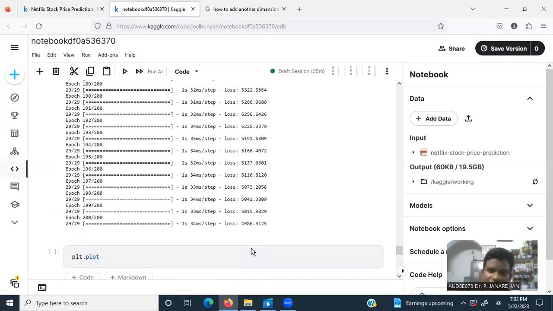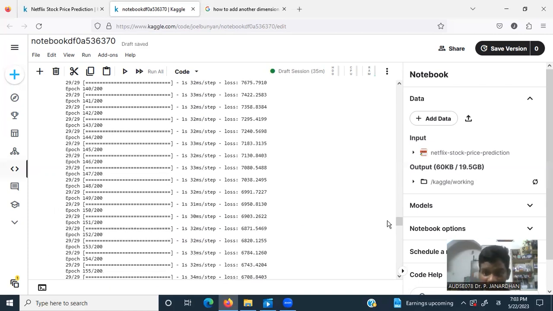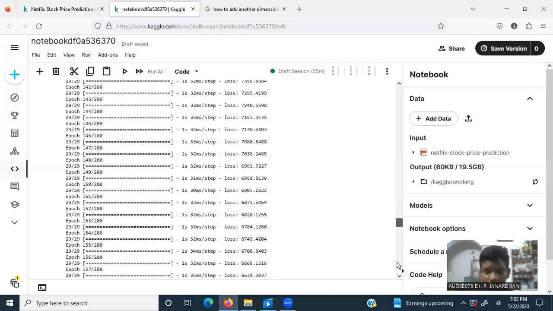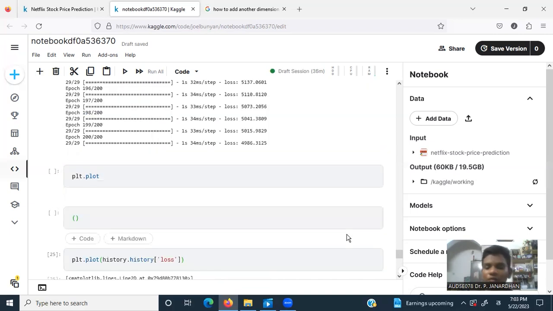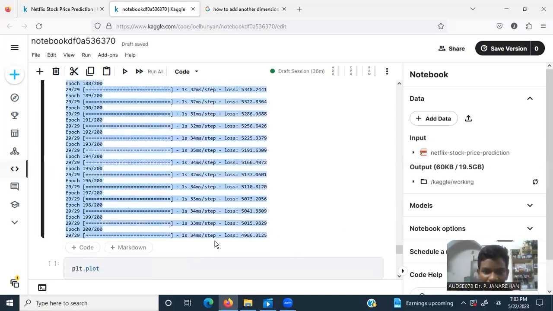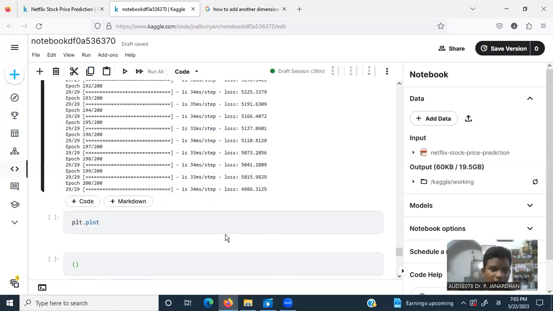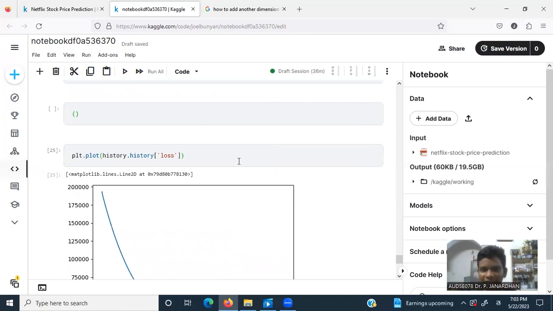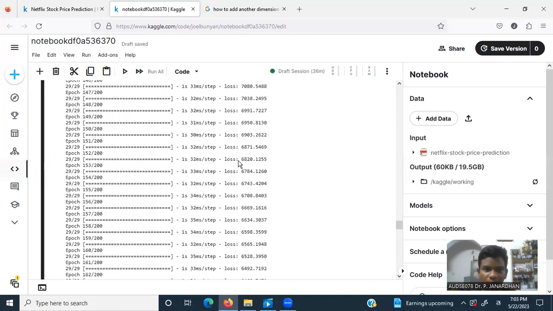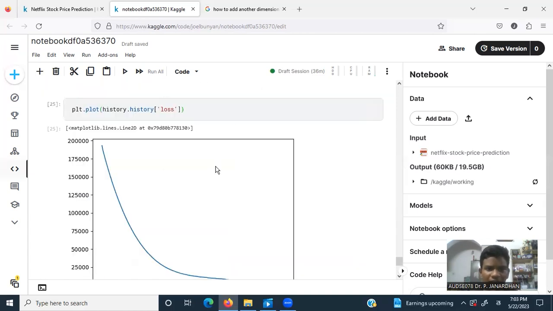And as you can see, we went from 190,000. So the loss was actually 190,000, and now we have got to 4,000, not rupees but dollars, I think $4,000. The difference, also predicting higher and lower. And as you can see, we have built a successful stock price predictor. Thank you for watching, and I'll see you in the next video.